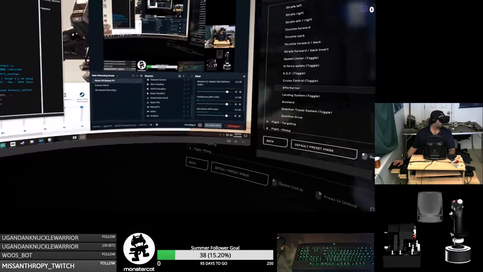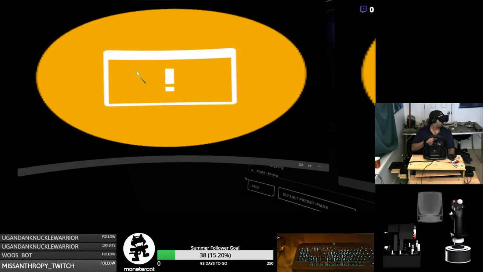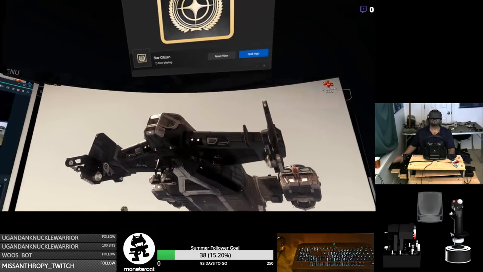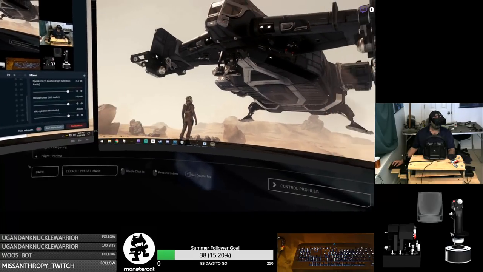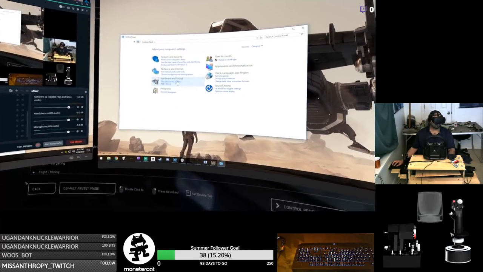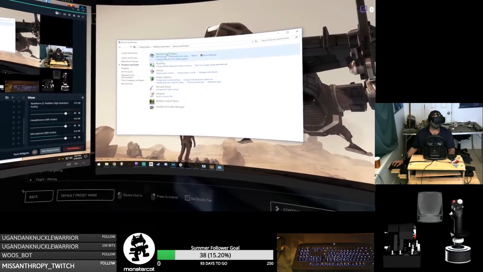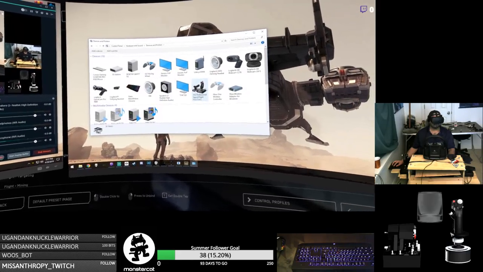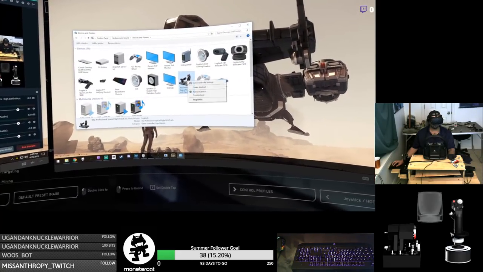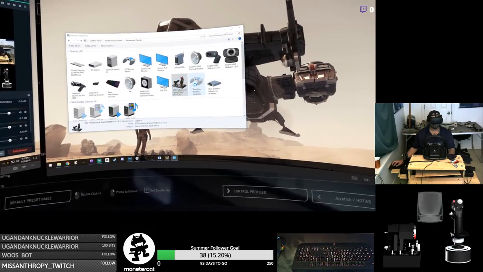You cannot normally press it. What you have to do... Alt-Tab. Okay, really quickly here. Control panel. You have to go to hardware and sound. You go to devices and printers. And then you got your X-52 Pro HOTAS. Go to game controller settings.